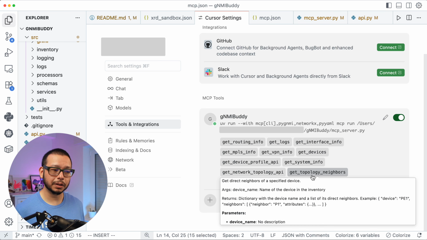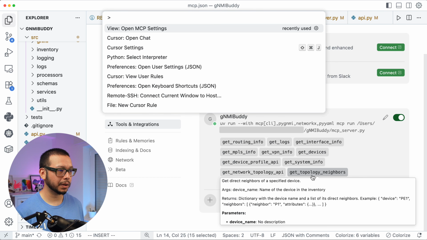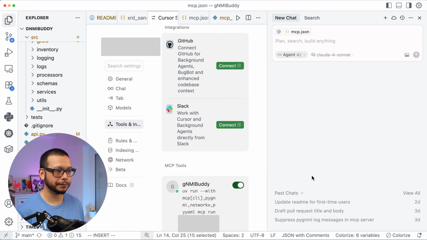And for that, let's go with the actual agent. So let's go, and in this case, open the chat. And now in the chat, as you can see, I have Claude 4 Sonnet. I have it in agent mode. There are multiple modes, but in this case it's agent. And what I'm going to do, let's remove this one so it doesn't have any context. And what I'm going to do is write an exercise and see if the agent is able to find my tools and use them. And for that, let's see.